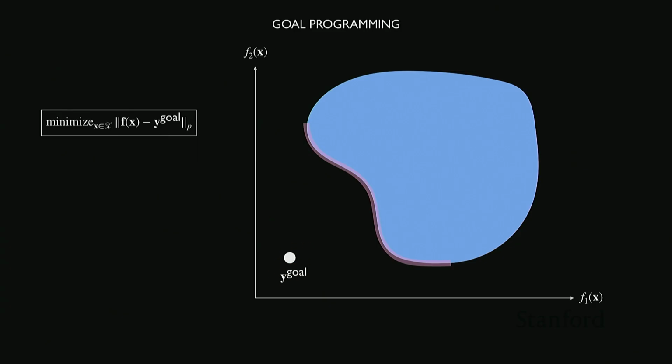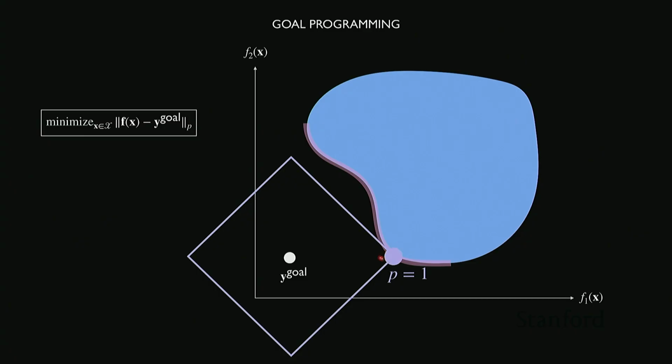So we're just going to pick some point like Y goal. And then all we do is minimize some Lp distance to this goal point. And we can change up p. So basically we're just saying, let's find the point in our feasible outputs that is closest to this goal point. Okay, so to visualize this one, we'll start by looking at level sets of this distance by basically saying, everything on this purple diamond here has the same L1 distance to our goal point. And basically we want to find the point in this set that has the minimum distance to this goal point. So to visualize that, you can imagine we just expand out this diamond until it intersects with our feasible set.